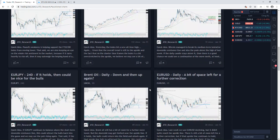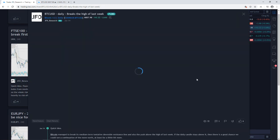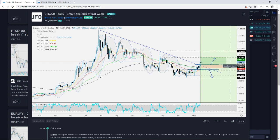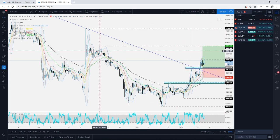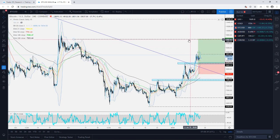And this is where we've posted it, on the 14th. We made a call here on Bitcoin, and it was breaking this one nicely, so it continues to push higher to the upside. So our main target for now is around the 9,600 zone, which is the high of the 4th of November. After that, if it does want to travel further north, yes, we'll aim for higher levels, but for now let's keep it short and simple. Like I said, for now we'll aim for this 9,600 zone.